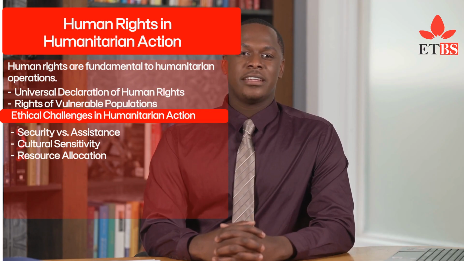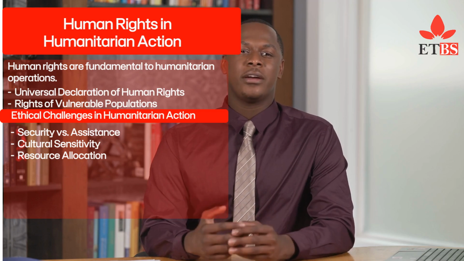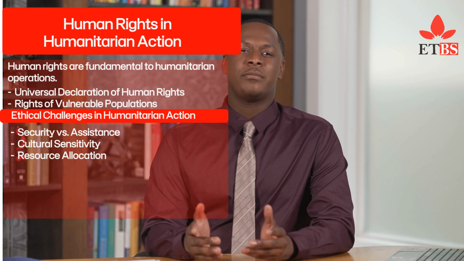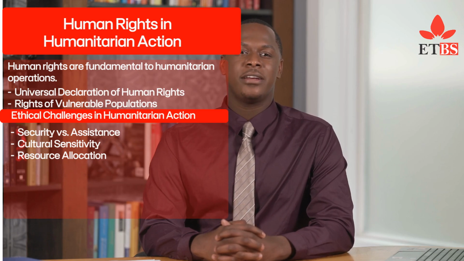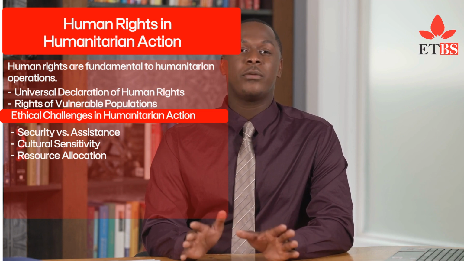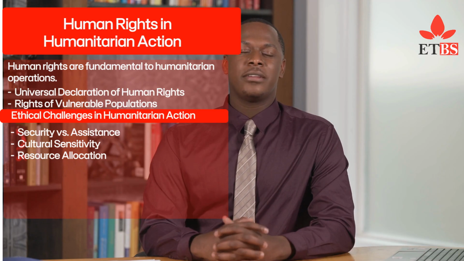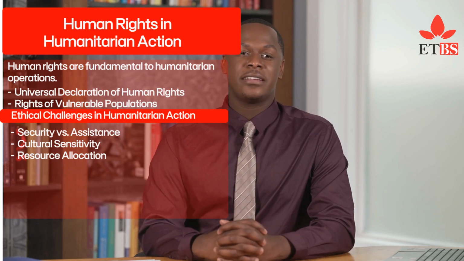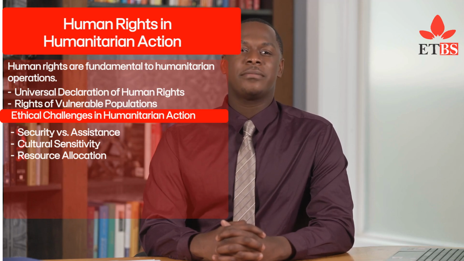Ethical challenges in humanitarian action. Humanitarian workers often face difficult ethical dilemmas when working in conflict zones or areas affected by crisis. These challenges may involve balancing competing needs, navigating political pressures, and addressing resource limitations. Security versus assistance. Humanitarian organizations often face security challenges that can hinder their ability to provide aid. Workers may have to make difficult decisions about when and how to deliver assistance, balancing the need to help with the risks involved for both aid workers and beneficiaries.